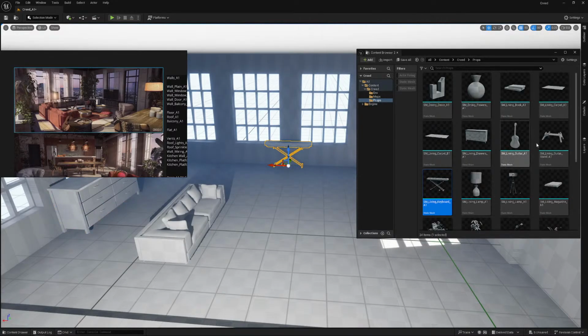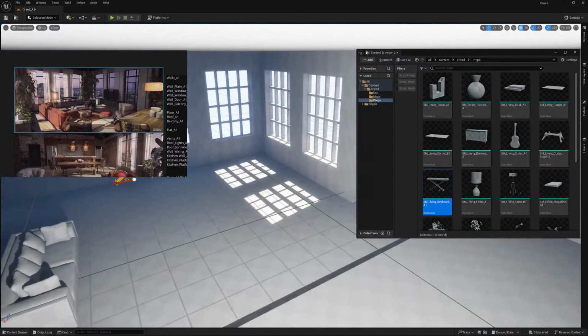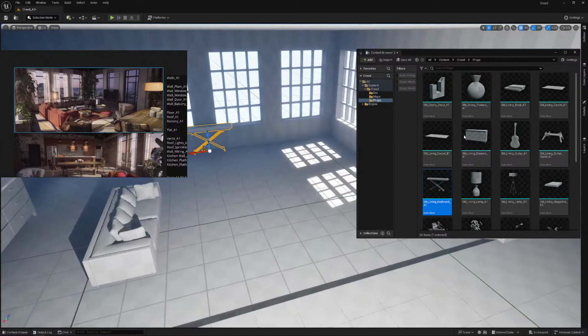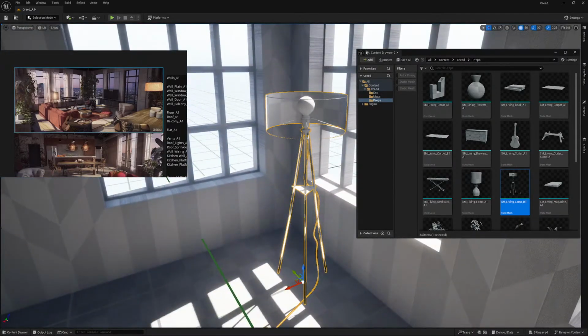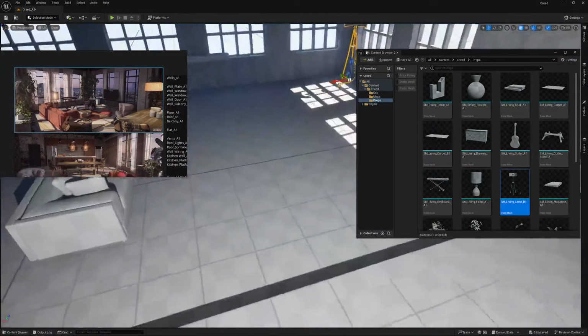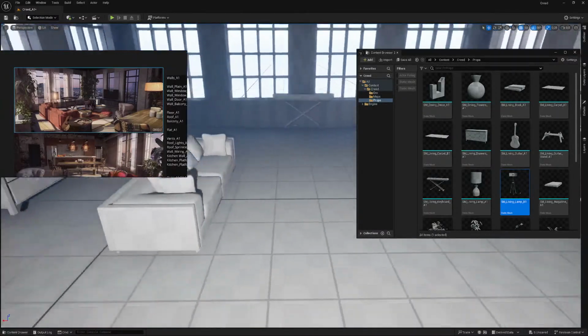Cool. And for this lamp I wanted to keep, maybe this side or this side. This has normal issues. This one is flipped, which is fine because we can quickly iterate.